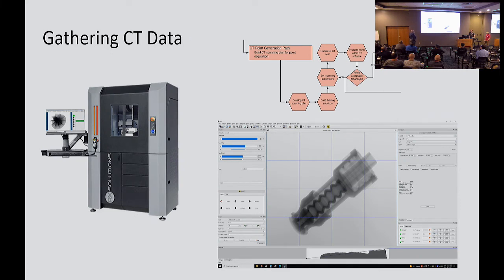And then Jim has to do his part, and he'll give us a little greater detail. But we're going to put the part now on the CT system, and we're going to get a bunch of our 2D images. We're going to reconstruct them into a 3D image, and that 3D image is going to have millions of points. Well, more than 1 million and less than 10 million, but lots and lots of points.